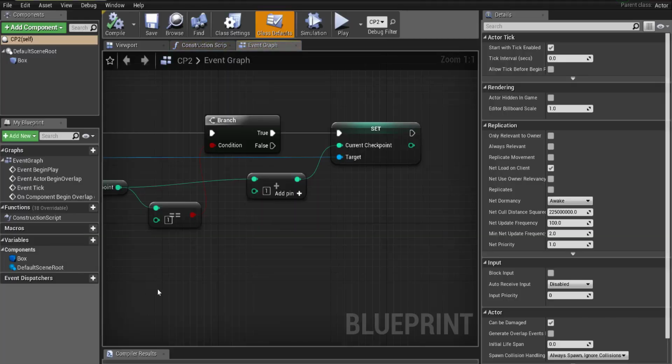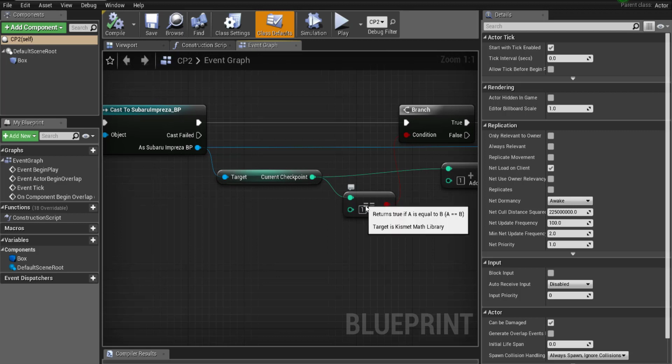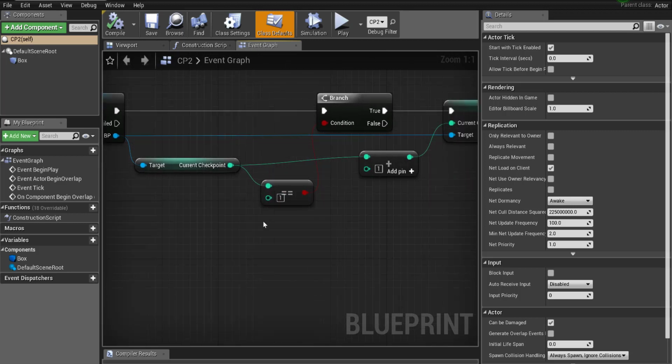Now, we created checkpoint 1, 2, and 3 last time, and we were using the true conditions. We haven't touched the false conditions yet, and the only way this would actually ever be false for all the checkpoints is if we were going the wrong way. So those falses are where we're going to put our code in.